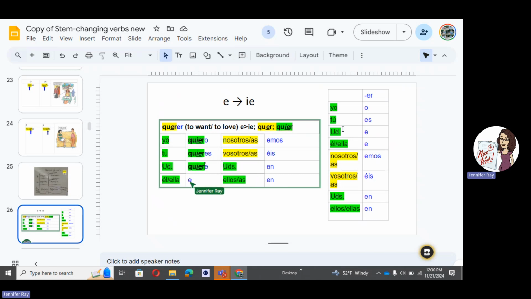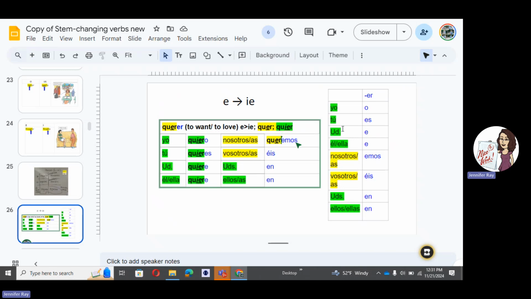If I want to say he wants to take his classes after 10, do I want regular or changed? Changed. What about if I want to say we want to take our classes after 10 a.m.? It's yellow this time. Do I want my original stem or my changed one? The regular one, right? What about if I want to ask you guys if you want to take your classes late in the afternoon and we're in Spain? That's vosotros.